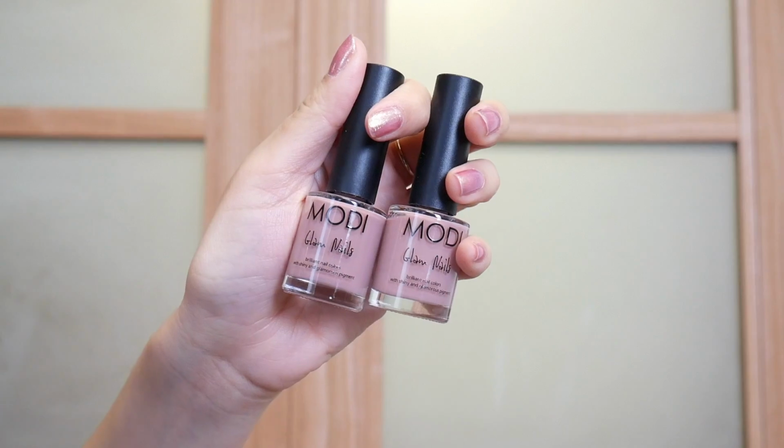So the last thing that I stock up on while I'm in Korea is this nail polish. This is my favorite nail polish of all time and my favorite shade. I would say I use this shade the most, and it's something that I always buy several bottles of because I have a hard time finding a nail polish at home that matches this shade. If you ever see me wearing a pink, beige, nude type of nail polish, it is like a 98% chance that it is this nail polish. This is from Mamonde. You can pick these up at Aritaum, and this is in shade number 61.